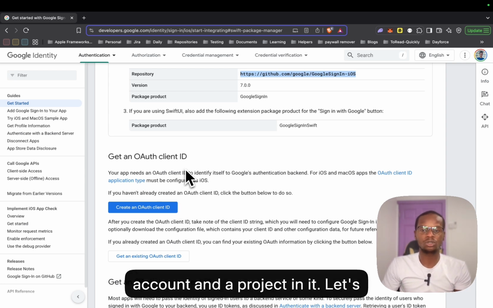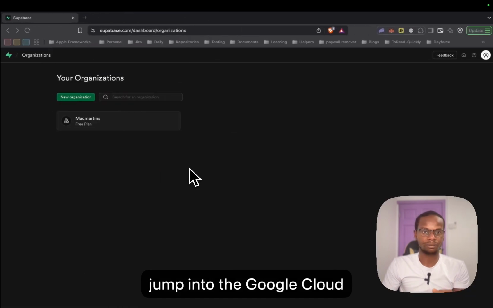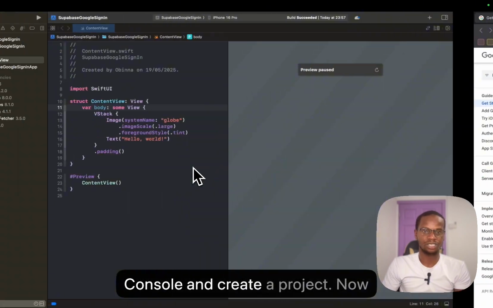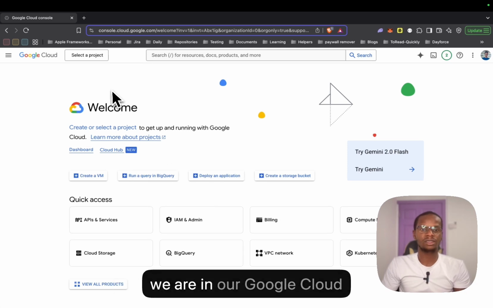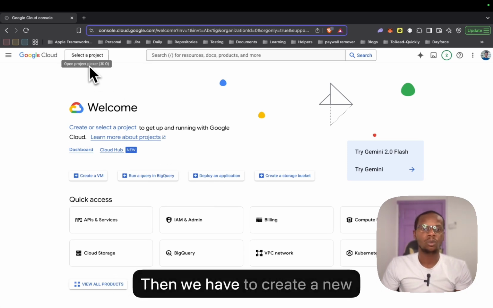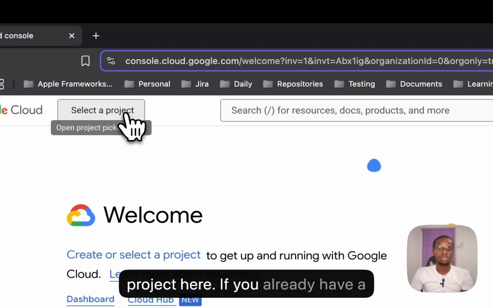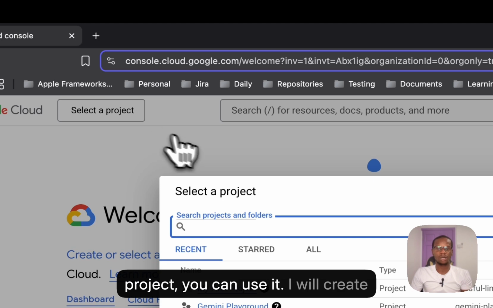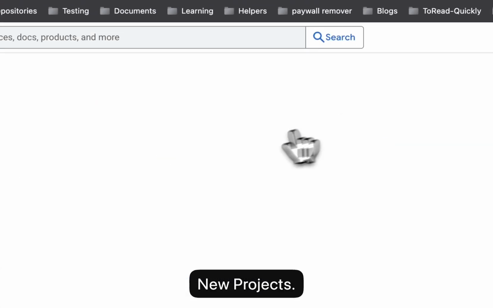So let's jump into the Google Cloud Console and create a project. Now we are in our Google Cloud Console. Then we have to create a new project here. If you already have a project, you can use it, but I will create a new one. Once you click on select project, you click on new project.